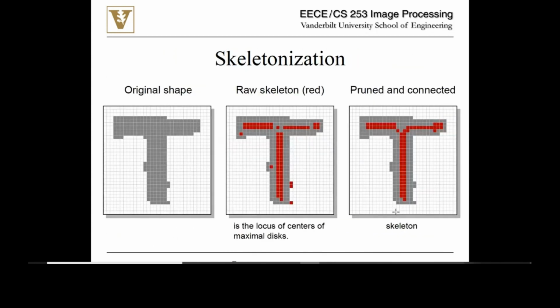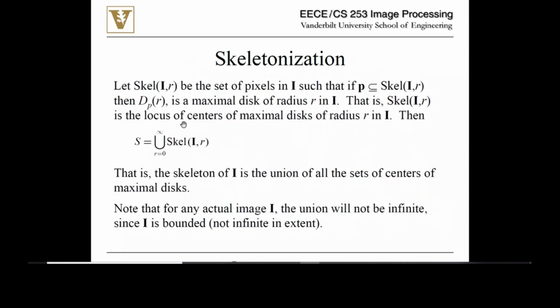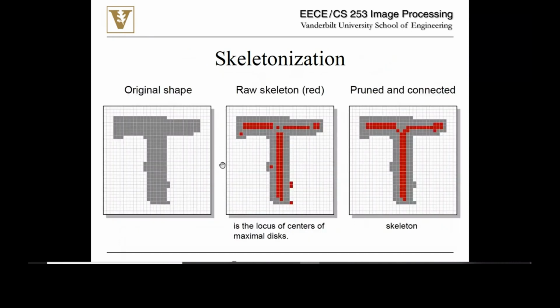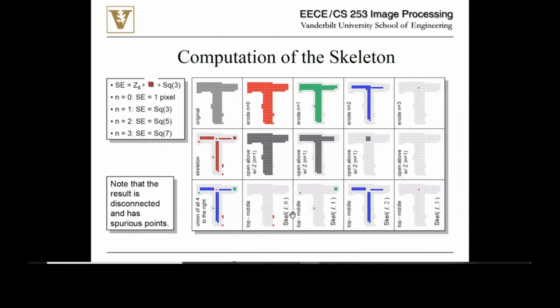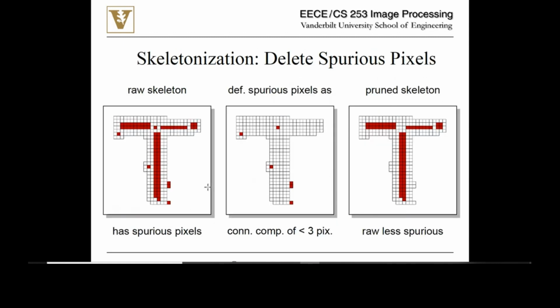So those are already these images. And now you compute the union of all those. So you compute the union of all these, you have this one. And now with the colors, we know from which radius they are coming from. So these are radius 0, the green is radius 1, radius 2, radius 3. So now I have the skeleton. Now we know how to compute it.